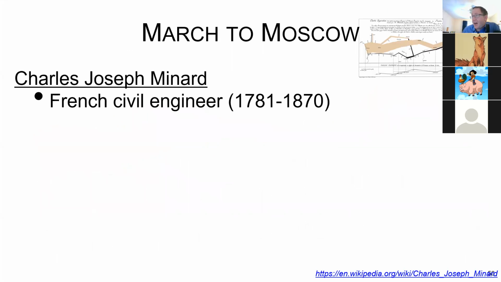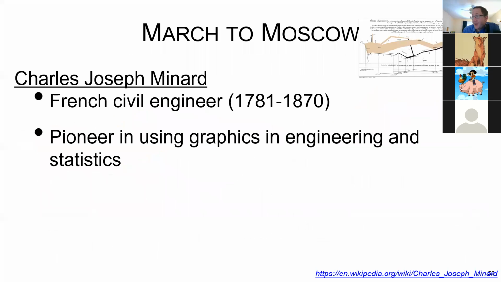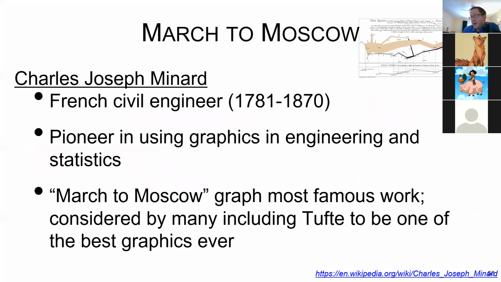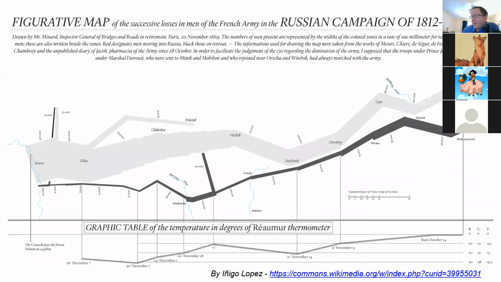So this is one of the classic examples. In fact, this was done before we even had this technology. It was done by hand. He's a pioneer for graphics and engineering and statistics, and Tufte loves this thing, and I can understand why he loves it. Here's the other thing. If I go to black and white, I still get the same story. Get it right in black and white, remember?